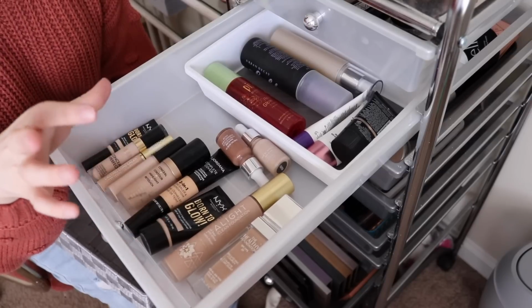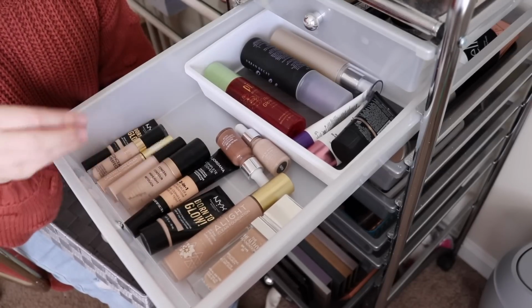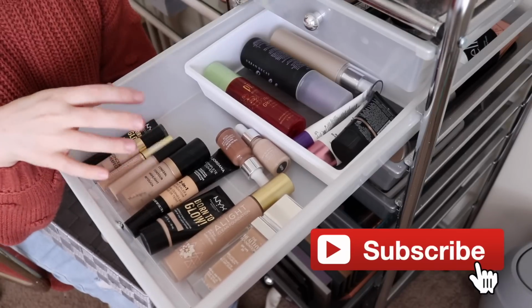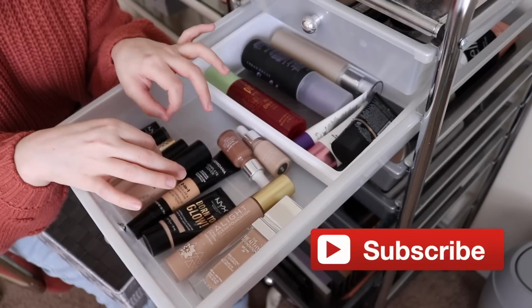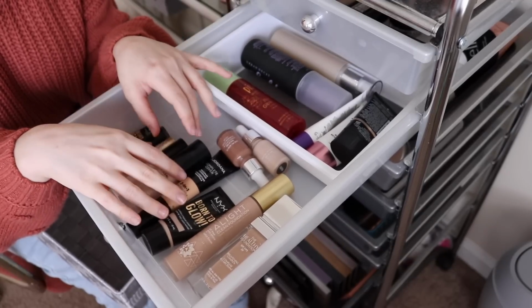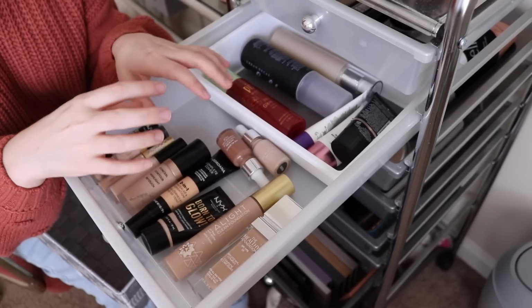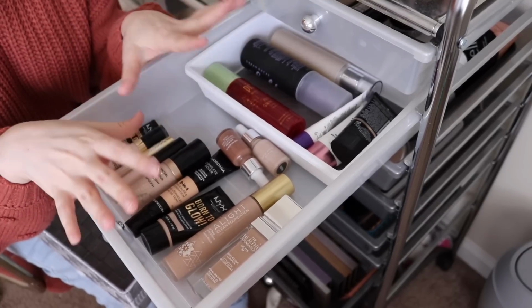If you're new, the way that I do my Shop My Stash videos, it's not for like a monthly makeup basket or anything like that. We just kind of shop my stash for a full face of products, and then in the same video I'll do a full face of those products. And the theme of this Shop My Stash is going to be full face of nothing new. So everything that I pick is going to be something that is not new to my collection, and hopefully it'll be things that I maybe haven't used in a while, just to kind of make it a true Shop My Stash.